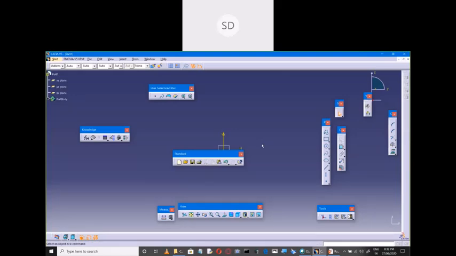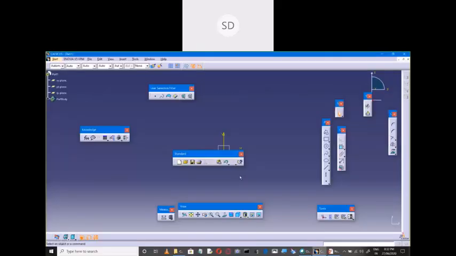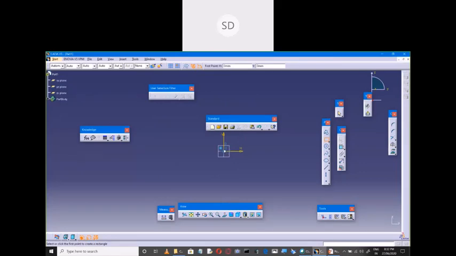As I said, you can draw the rectangle directly. So let us go for it here. Now, what is the rectangle size? Take a rectangle and place the origin here. Next, you can provide the height. Sorry, in the horizontal direction it is 180 mm, and in the vertical direction it is 50. You got a rectangle here.